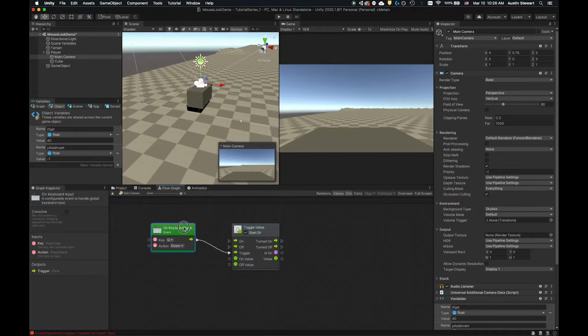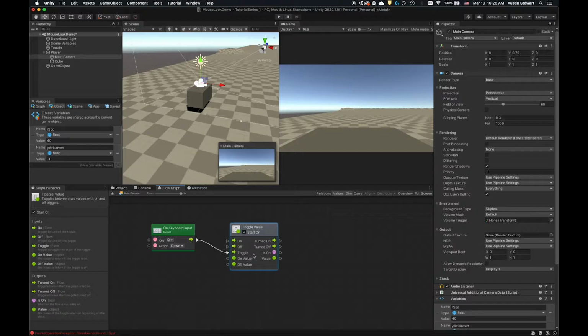To make this easy, we're going to create a couple variables to hold those values. The way this works is we can toggle it, which is either going to turn it on or off. Basically, if it gets flow when it's on, it turns off. If it gets flow when it's off, it turns on. And so it'll either send the On value or the Off value. So I need to create a couple object variables.